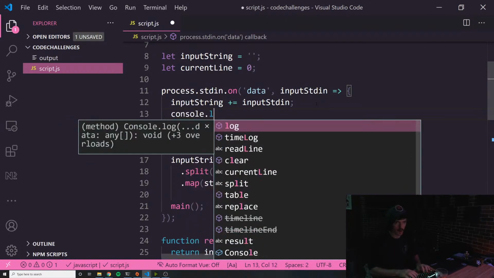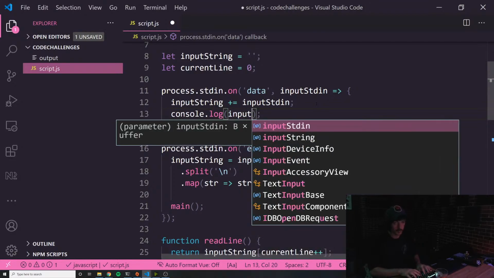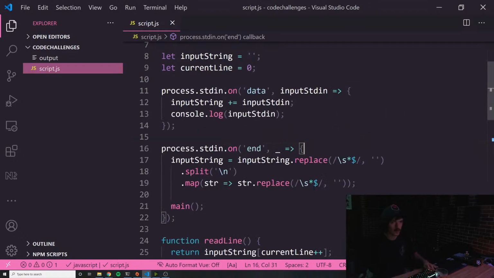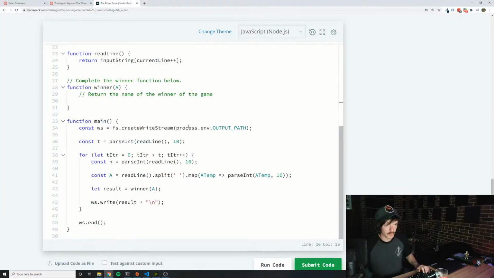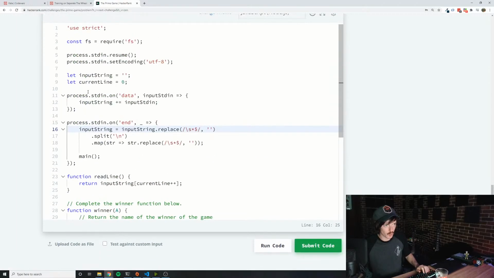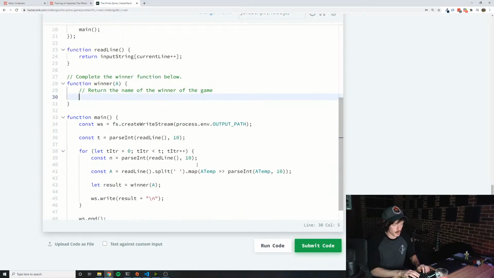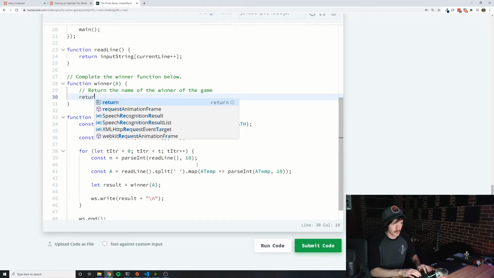Let me console.log the actual input and see if I can at least get some sort of output. Or better yet, I should just log it here, like I was doing. I know it'll fail the first time, that's fine, but at least I'll get some clues, you know what I mean?